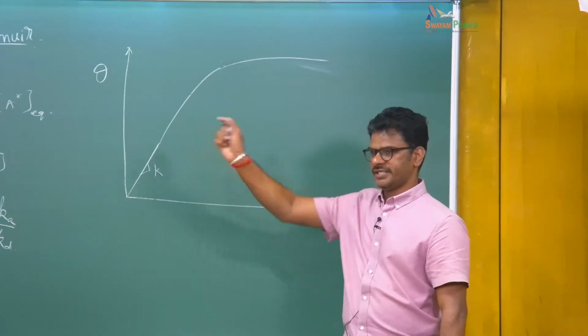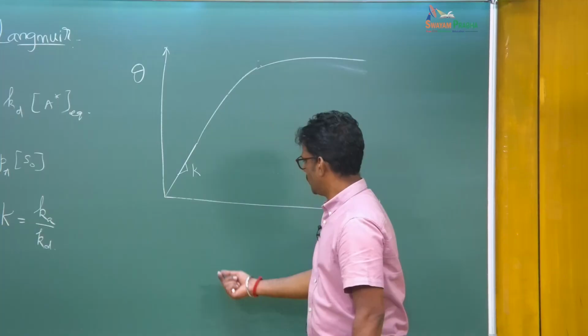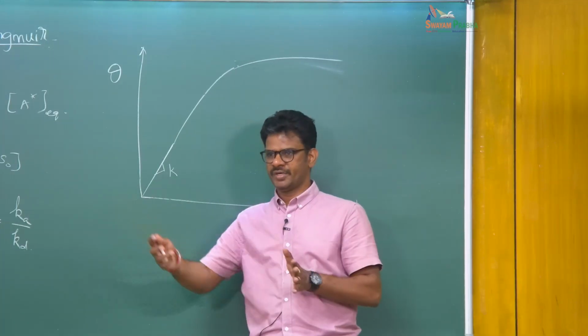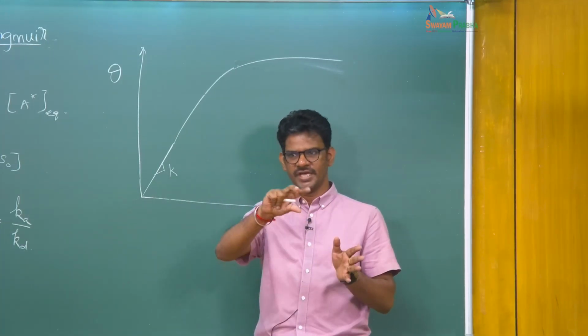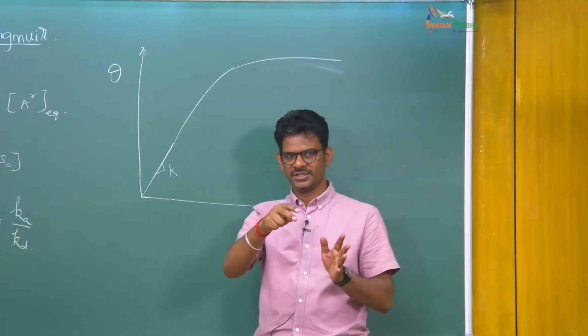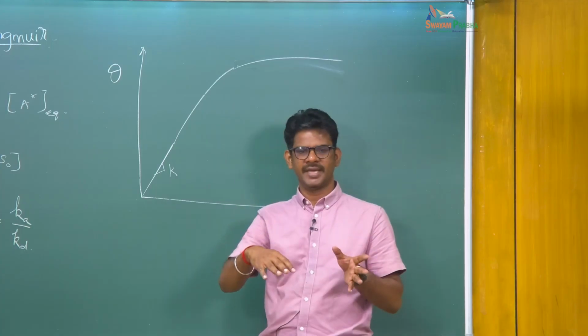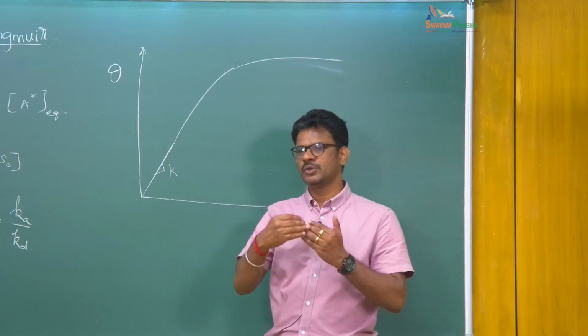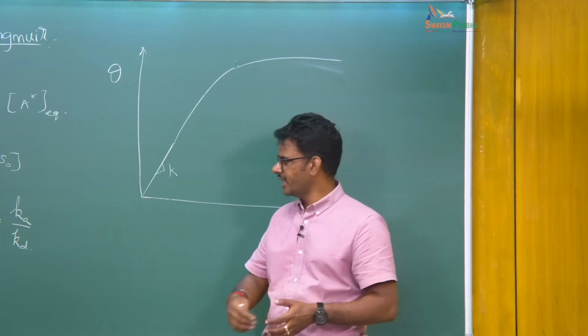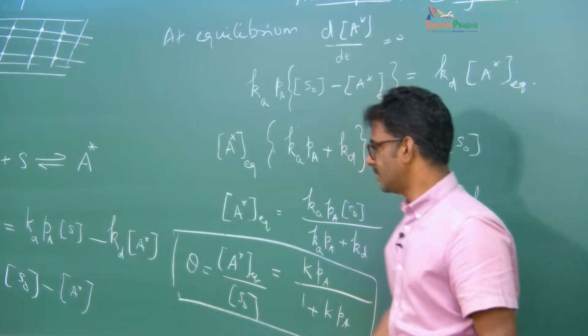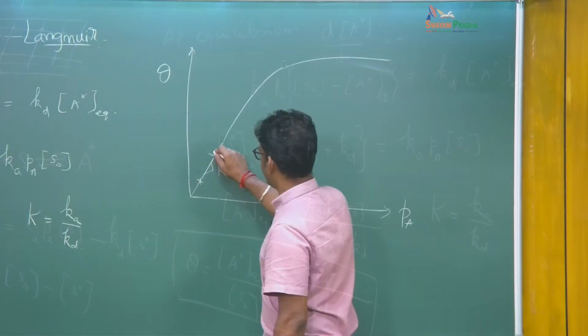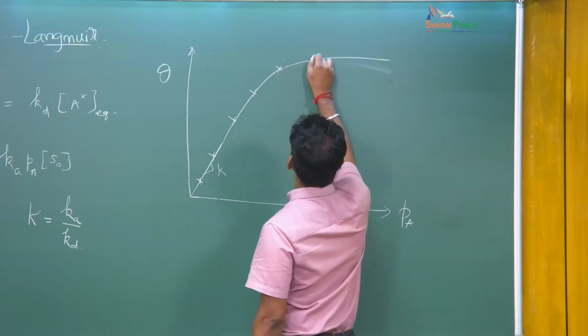So, in fact, when you do an experiment like this, you will conduct several sets of experiments. In one experiment, you will change the partial pressure Pa and look at the system to reach equilibrium, and through some characterization you measure how many molecules are adsorbed on the surface. Based on that you will get the coverage, and you would see some points like this. So, it nicely follows this kind of an adsorption isotherm.